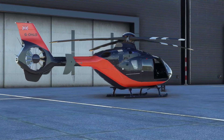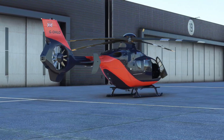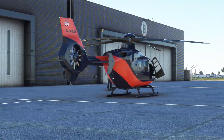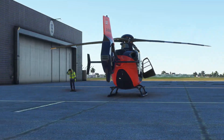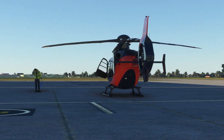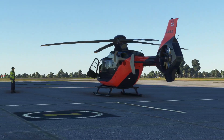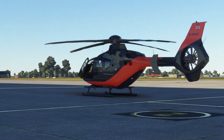Fresh out of the paint shop, I've created a bit of a rough channel livery. I'll put it on flightsim.to as well so you can all download it, and I'm hopefully going to be doing some sort of live stream with this in the very near future. The planning for the route is underway so do keep your eye out for that.